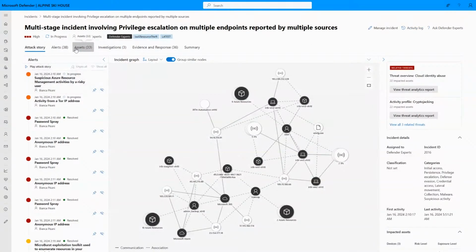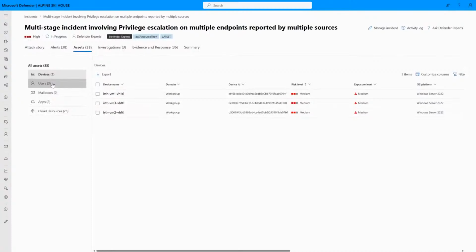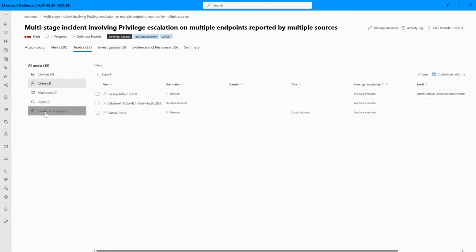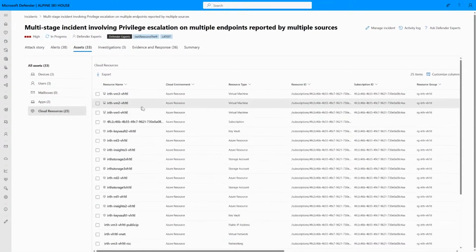So I actually wanted to know, because we are looking at the graph right now, does the graph already show me what is a cloud resource or not? Do I see this in the graph here? Heike, you touched on a very good point. We did a lot of work around representation, as you can see, very native to the SOC analyst, right? Representation of cloud resources in this full attack story. And of course, you can see them on the graph also.